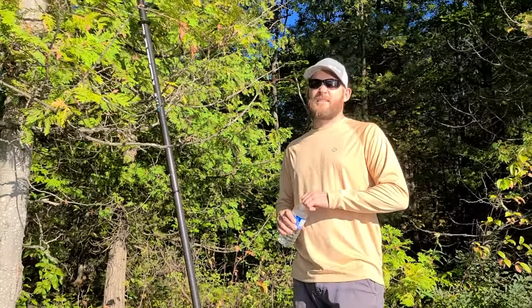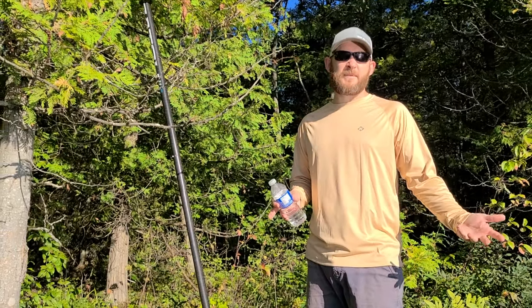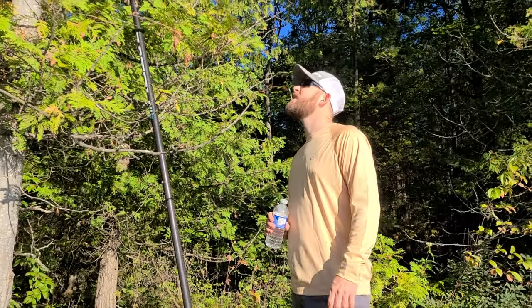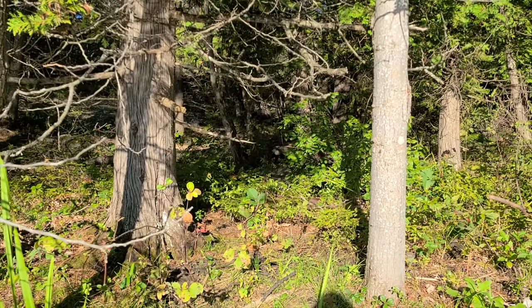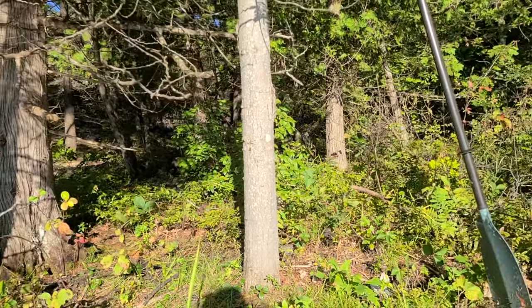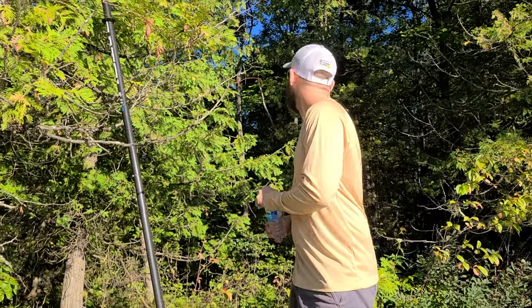Matt got a nice picture maybe of a flycatcher when we landed eating a dragonfly. Yeah, it was our greeter. So welcome to the swamp. Don't mind the bugs. No, it's really not even that buggy this time of year. But we're only half sure what poison ivy looks like. Yeah. That might be some. I doubt it. Well, yeah, back there. Yeah, that one, on the shadows. I don't think there was any up here where I walked. So we'll see. I'll know later for sure.